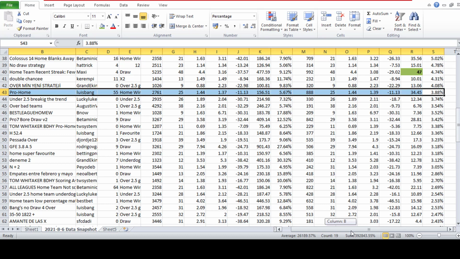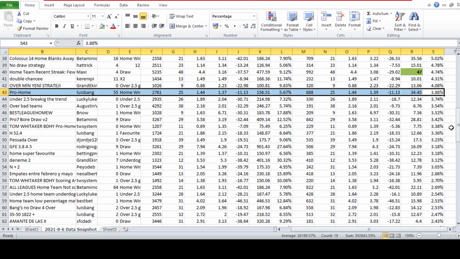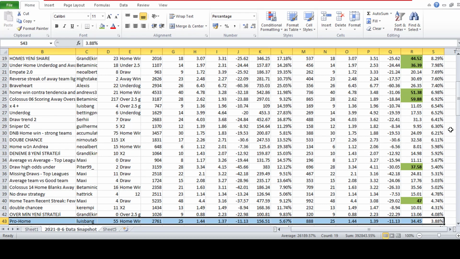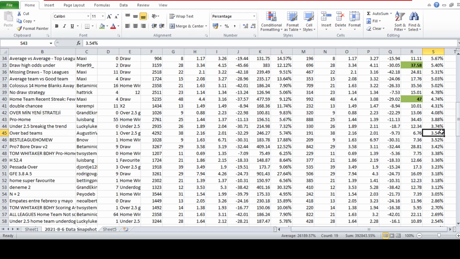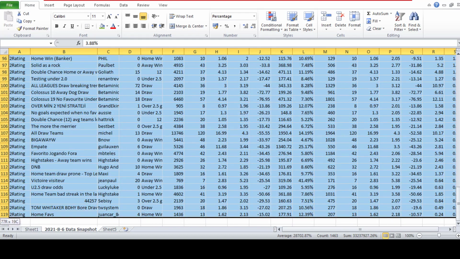You can choose what level you want to get rid of. I'm going to get rid of anything under 4% in its live period. Again, each time you do a snapshot, these things can change. So if a strategy is doing well, it might go above 4%. So it doesn't mean I discount a strategy forever. It just means for the moment, I'm not going to consider it because there are other strategies that are doing much better.